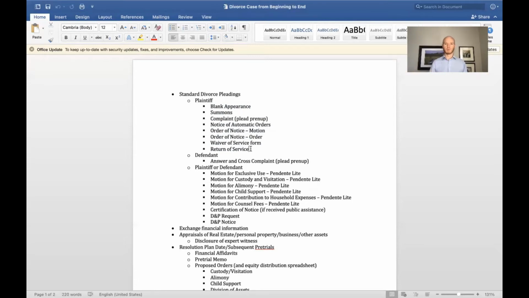make sure everything's done, and then we have to sign the pleadings. If we are representing the defendant officially in court, then we sign the pleadings. They don't have to sign anything. But if they're self-represented, then they have to actually sign these documents, and they also have to bring them to court to have the court approve the documents before they're served. But if we are representing the parties, we don't have to bring the documents to the court.